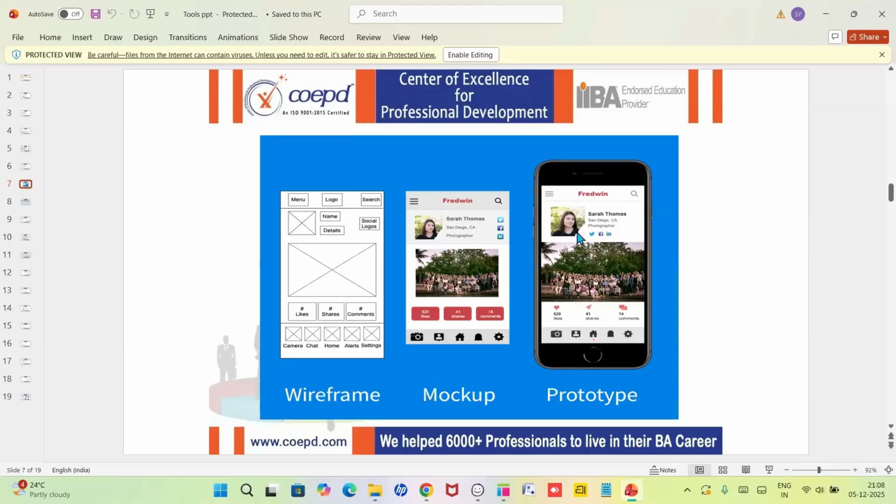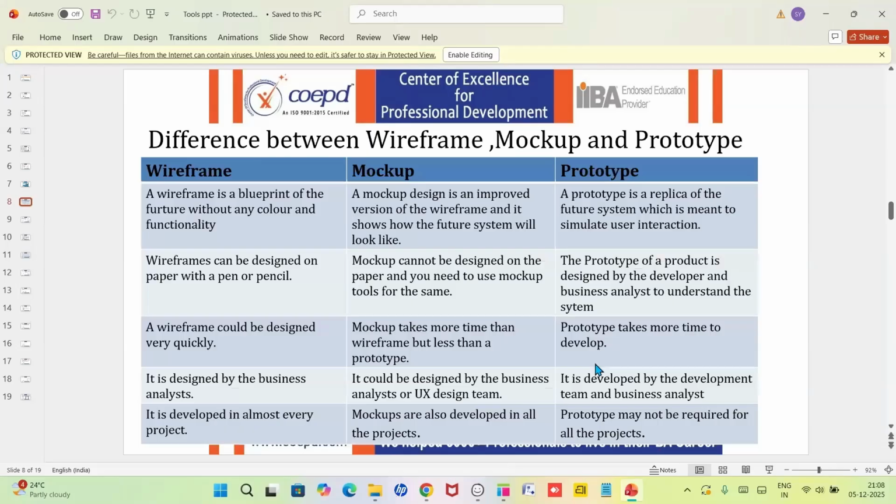Here we can click on this image. We can select this font and these links. We can open these links, go through the camera, open the camera, open the contacts, and redirect to the home page. Everything we can do by using the prototype. This is the difference between wireframe, mockup, and prototype. As I told you, a wireframe is a blueprint, in a mockup we can navigate from one page to another page, and a prototype is an actionable thing.